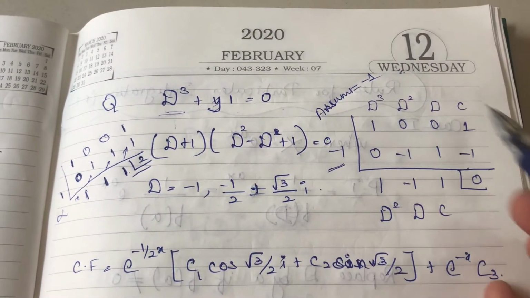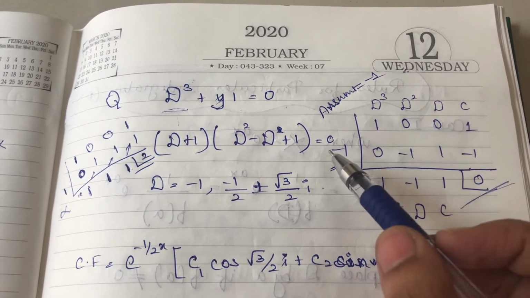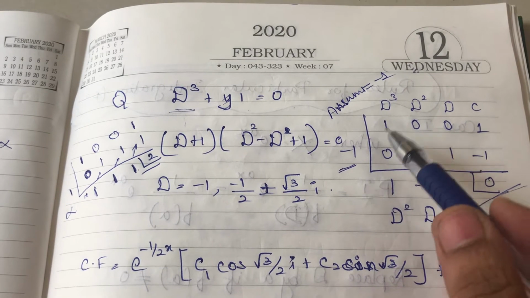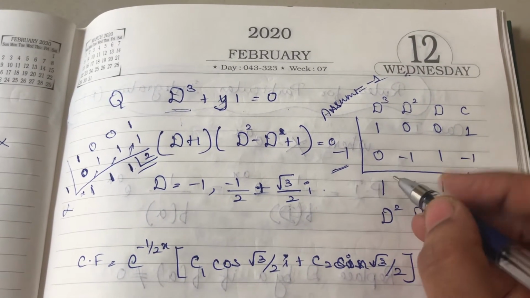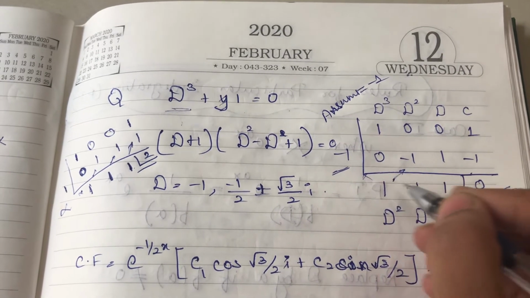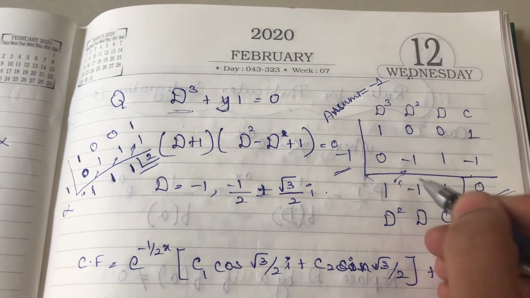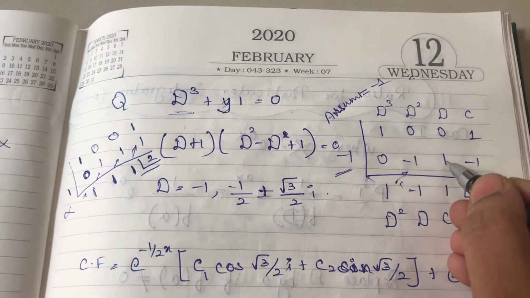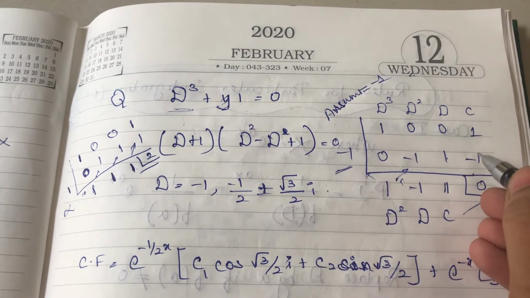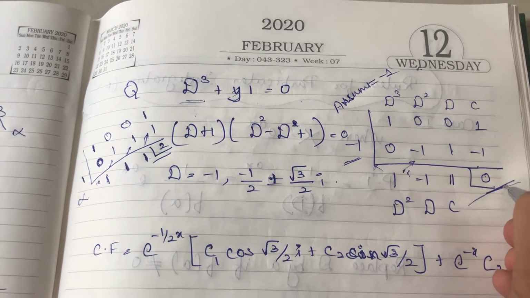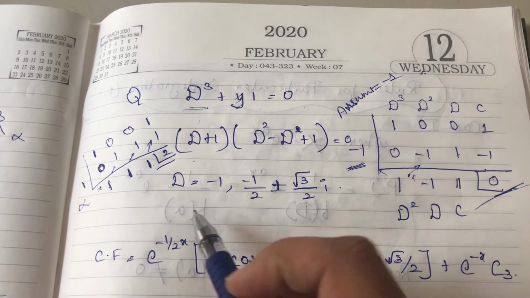So if I take minus 1, I will easily get the value as 0. You can see here, minus 1 plus, if I add it, it becomes 1. 1 into minus 1 is minus 1. Just put it here, minus 1, add it, minus 1. Then again into it, minus 1 into minus 1 is plus 1. So plus 1, add it, 1. 1 into minus 1 is minus 1. So I have got 0 here. So the assumption is correct. So d is equal to minus 1.